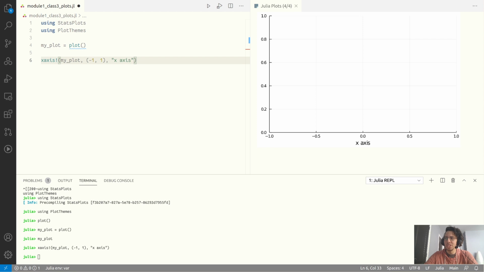The question in the chat is, if the two packages are not installed, how can I import them? You go into the package mode, the documentation to which I have linked someplace in Teams, I think, and you do add StatsPlots, and then PlotThemes, I think, is going to be installed. When you do that, it's going to take some time.